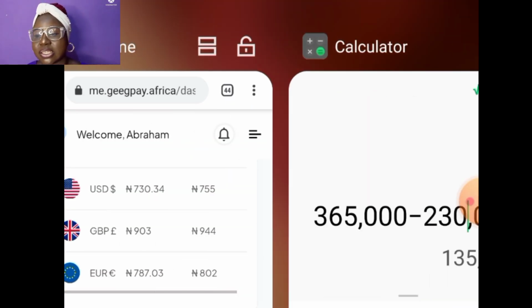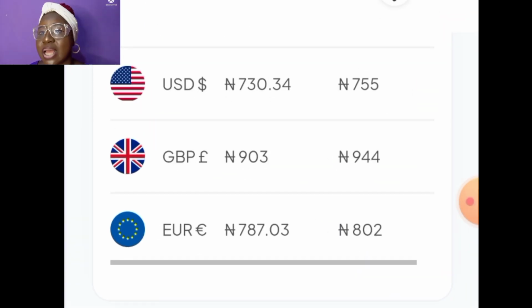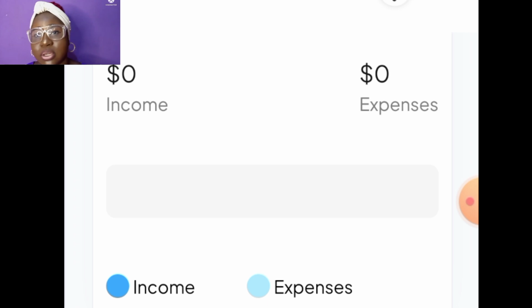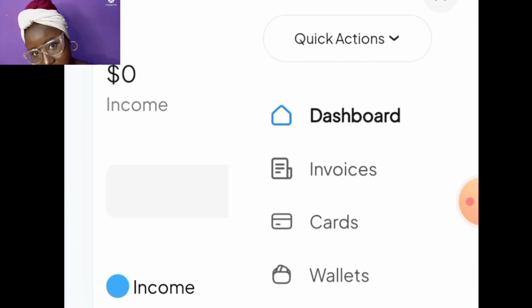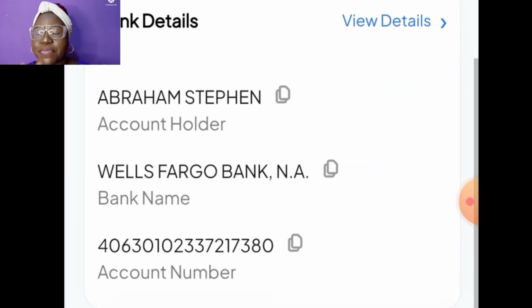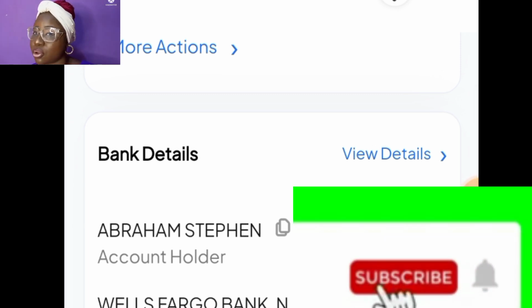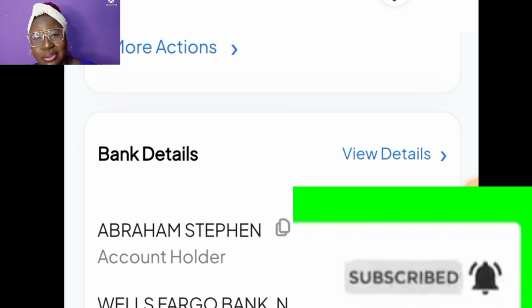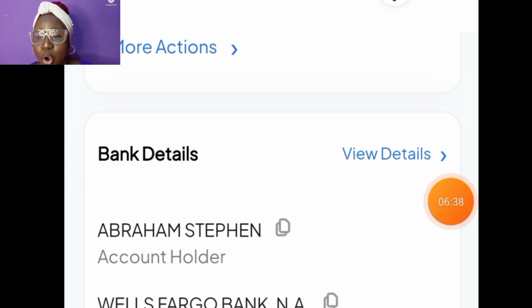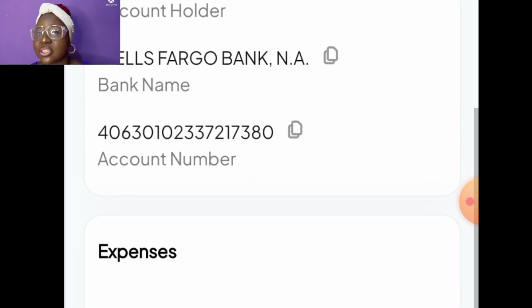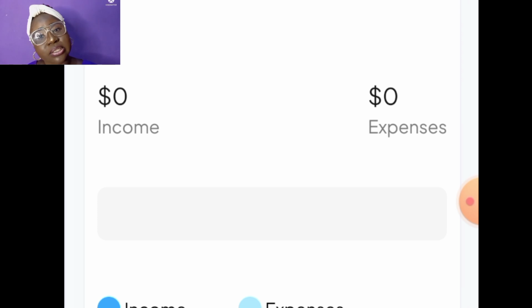So let's not prolong this video. Let me just show you around the website. We come down here and click on wallet. That is if you want to send money. If you want to send money, this is the bank detail. Just click on wallet and it will bring out the bank details. If you're transferring from one account to another, whether Payoneer or your bank account, this is the account number you input and this is the bank name you will input. So these are the transactions I've also done.